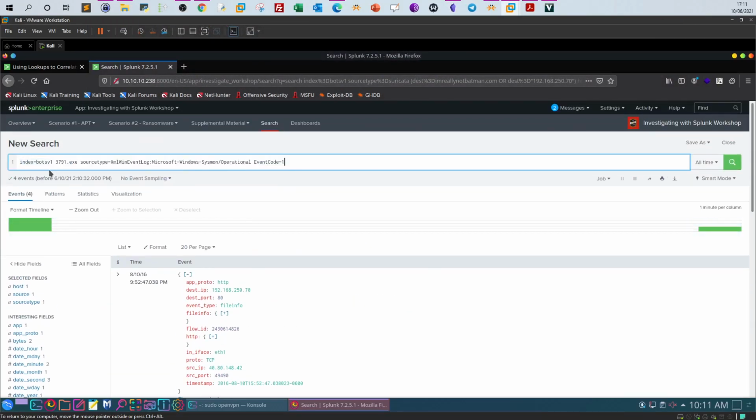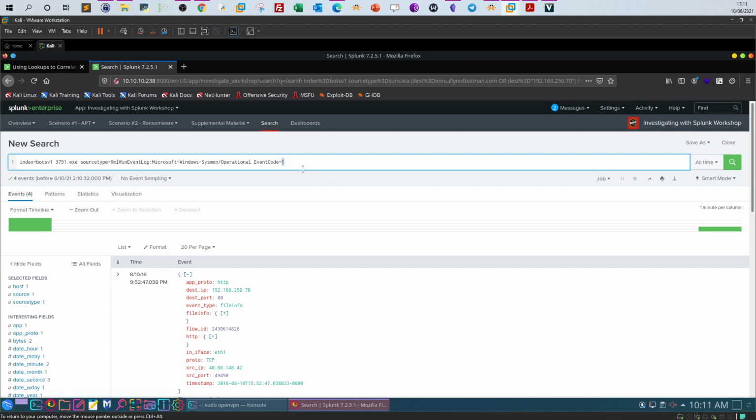Now, if you want to investigate more into this file, we put this file in as a keyword, and here we put the source type as Windows System Monitor. If you watched my video about Windows System Monitor, you know that one of the events it triggers is event code 1, which is related to process creation.